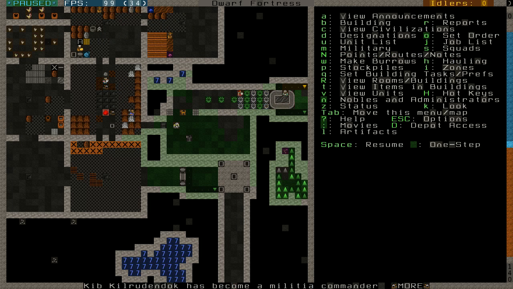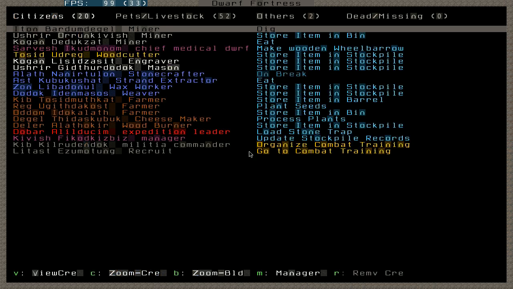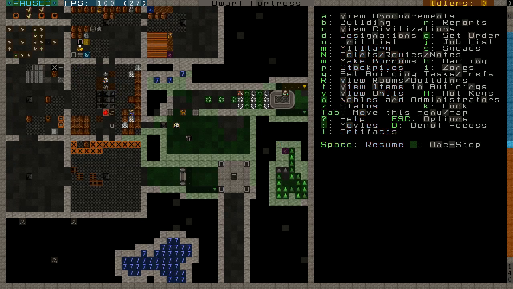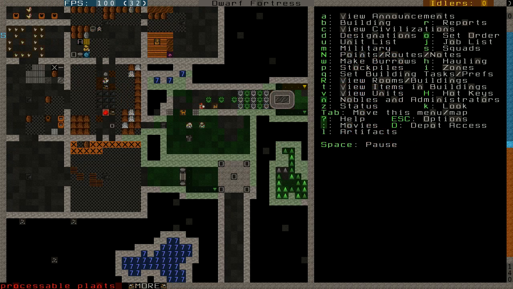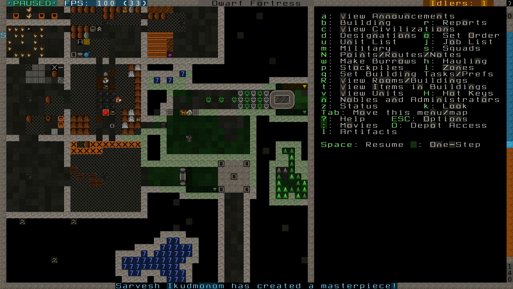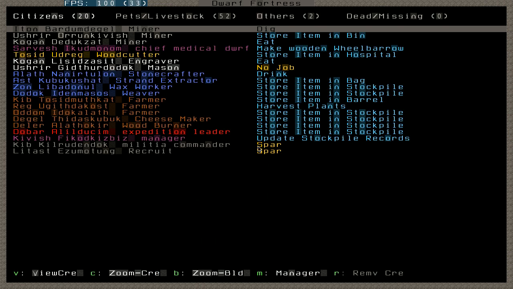Others might be busy. But if I look at the unit list, we can see that the militia commander is organizing combat training, and Litast, one of the military squad, is going to this combat training. So we might actually see some sparring here, or there might be a demonstration. Actually, yeah, they are sparring.